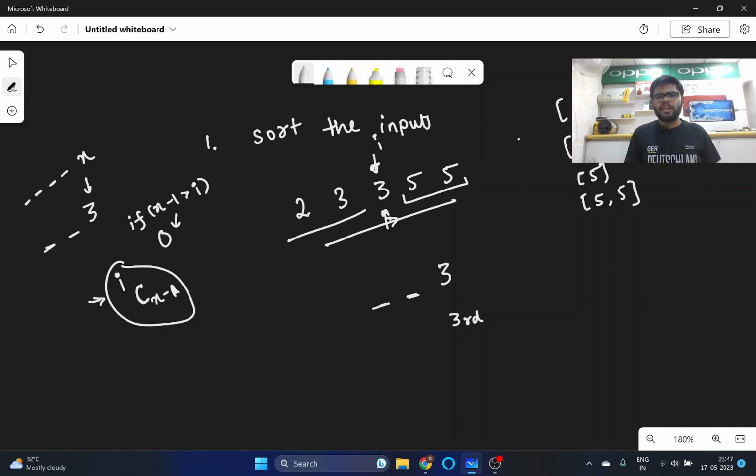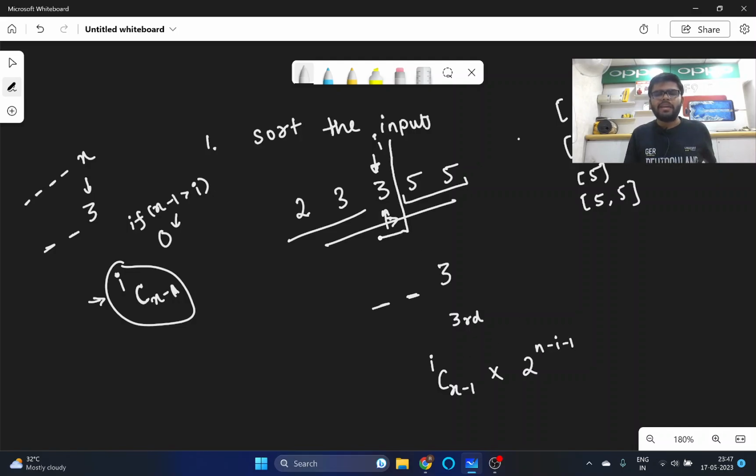So this 3 has been acting as a good index, contributing to the goodness of a subsequence, and the number of those subsequences is equal to i C x minus 1 into 2 raised to the power n minus i minus 1.